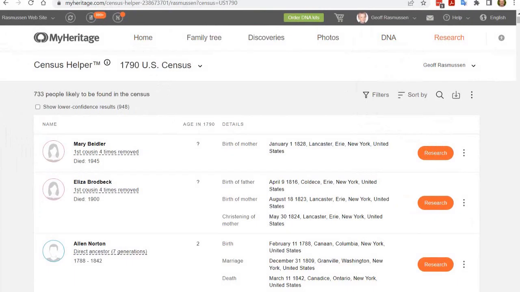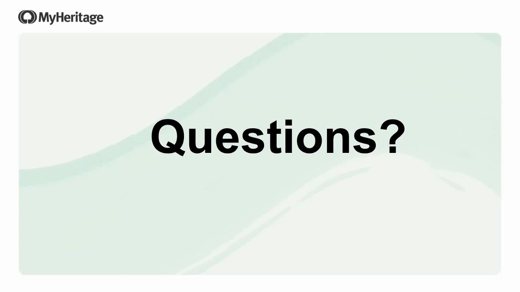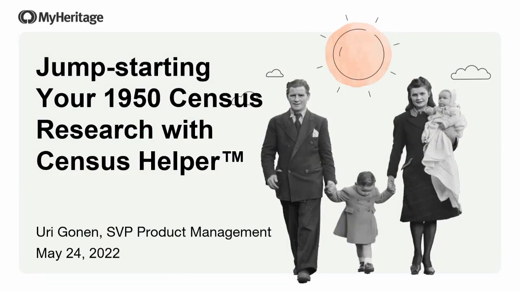Uri, it looks like you've done a really nice job. If people are not confused about this, I like how Therese concludes this. She says, "I'm very excited to use the Census Helper. Thanks for all your team's work to bring it to us." And she says, "This is the first year that I will appear as a 6-month-old baby. So good luck in finding yourself there in the 1950 census."